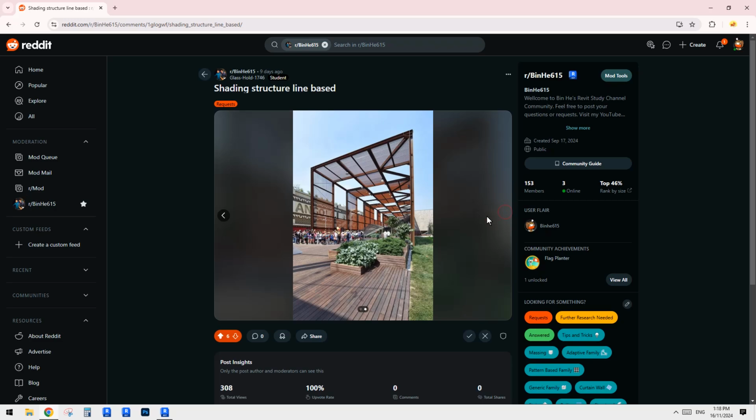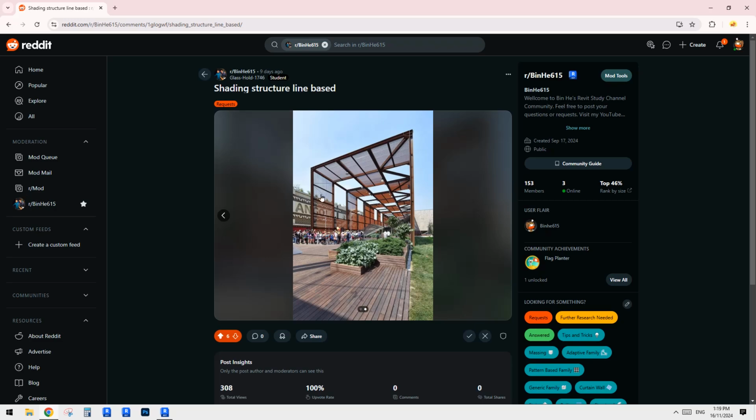Let's have a look at another image here. I guess we try to create this one, so instead of just drawing a line and continuing this one. I'm not quite sure because it looks like they are slightly different. So see here, they're all slightly different.